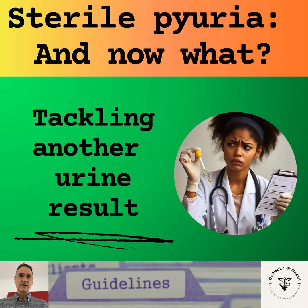Furthermore, no agreed definition for sterile pyuria exists. It is simply the presence of white blood cells in the urine in the absence of infection. Some authors have defined it as the presence of 10 or more white cells per cubic millimeter of urine, 3 or more white cells per field on microscopy, or a urinary dipstick test that is positive for leukocytes, all of these in the absence of positive urine cultures. Sterile pyuria can also be associated with haematuria, proteinuria and casts, complicating the diagnosis.